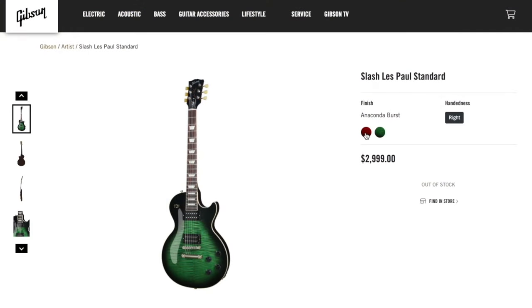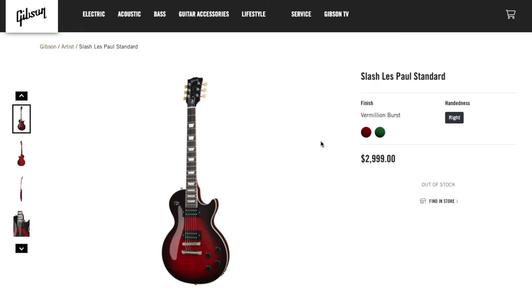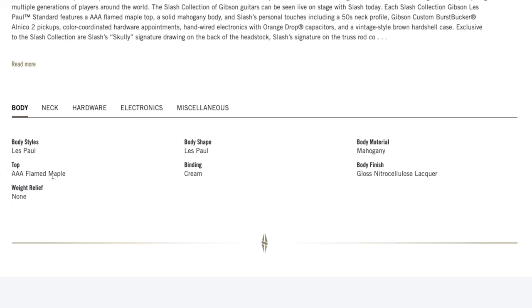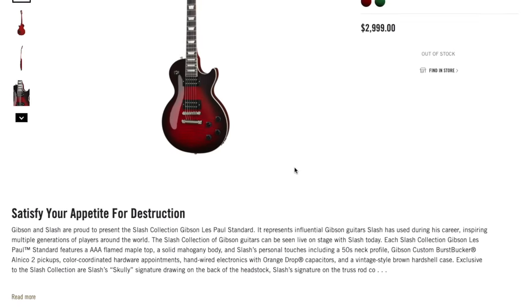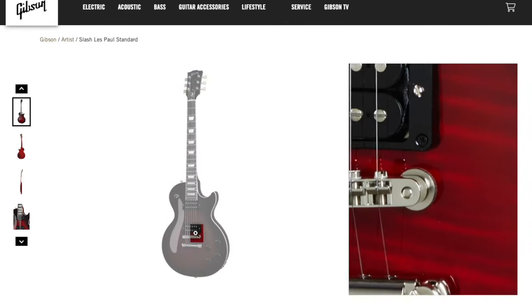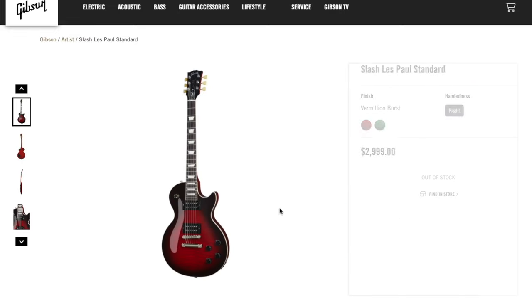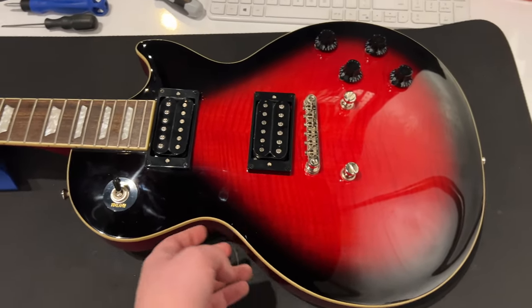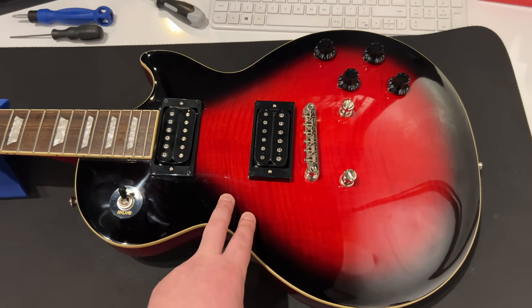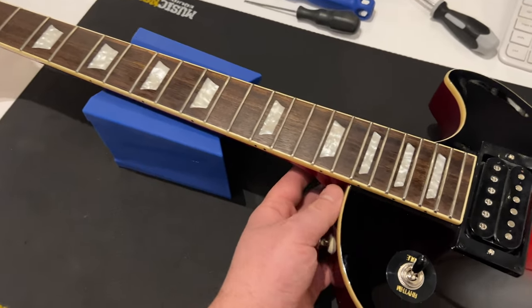Same as the Anaconda Burst, the Vermillion costs $2,000 more than the Epiphone. You are paying for top quality materials, and one of them is the AAA flame maple top as opposed to the maple veneer that the Epiphone has. That's not the only difference between the Epiphone and the Gibson, of course. I think the Gibson looks a little better, but it should for a AAA top and $2,000 more. You don't have to pay $3,000, this looks amazing in person. I prefer the Anaconda Burst a little bit better, but that's personal preference.